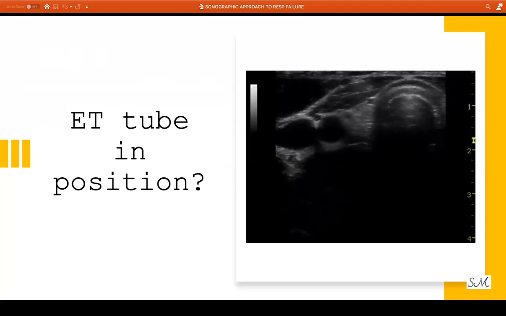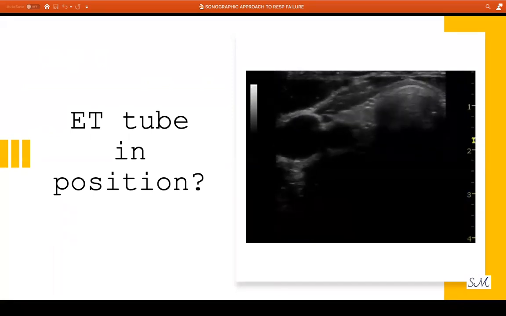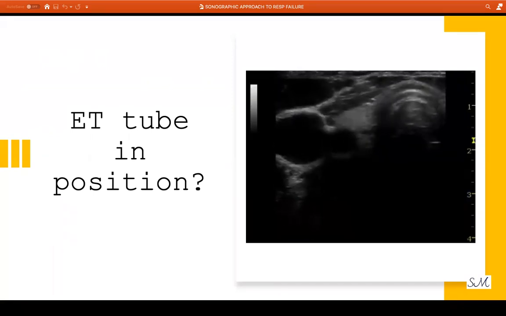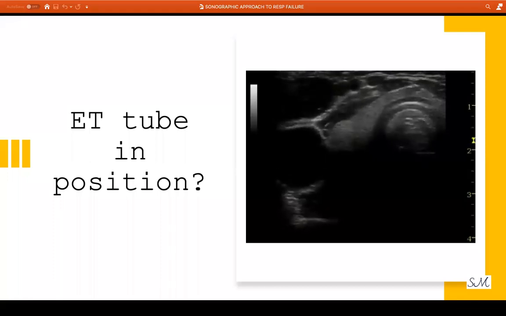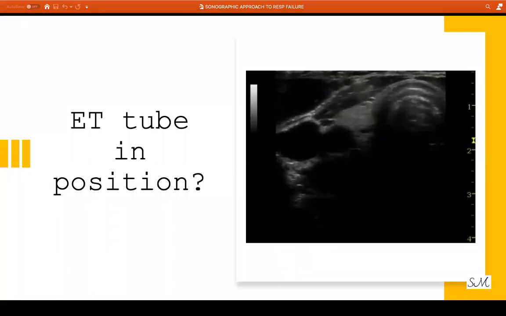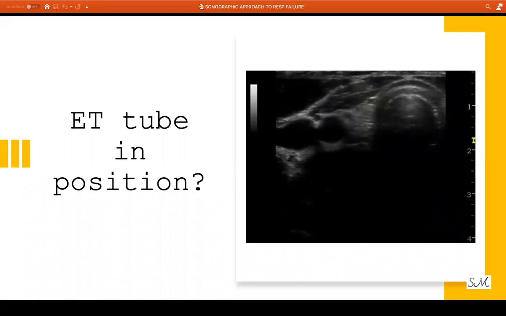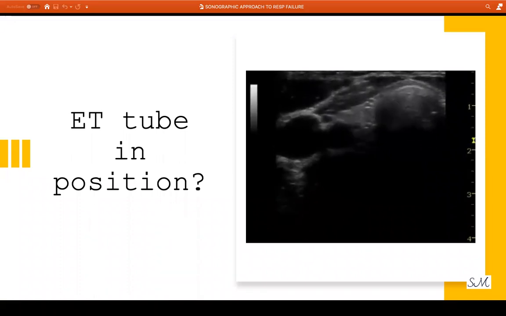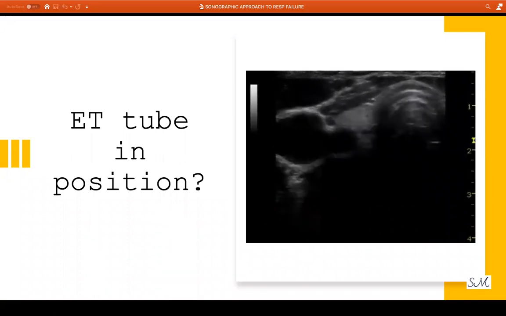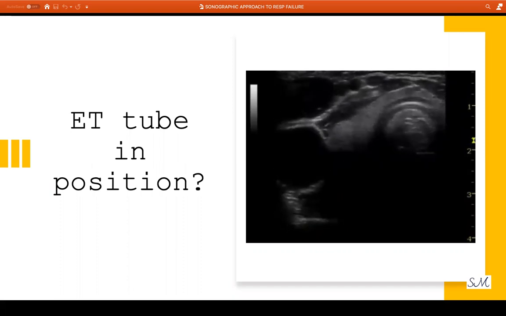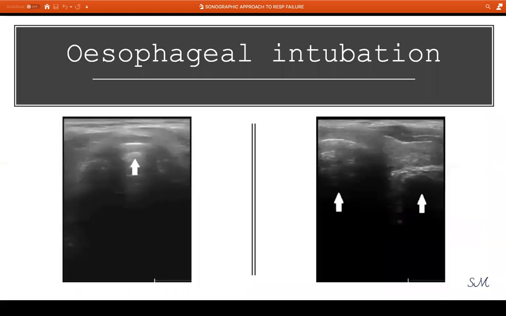Because the endotracheal tube is filled with air, and the cuff surrounding it is also filled with air, you may not be able to identify its real image. But with a small amount of to and fro movement, you can clearly appreciate an undulating movement within the trachea. It indicates that the tube is within the tracheal lumen.